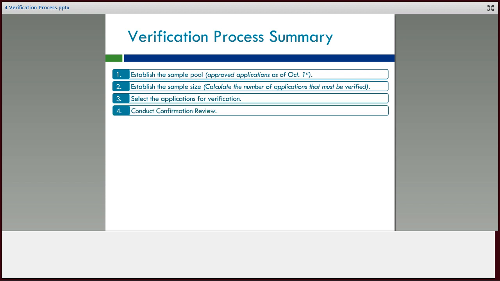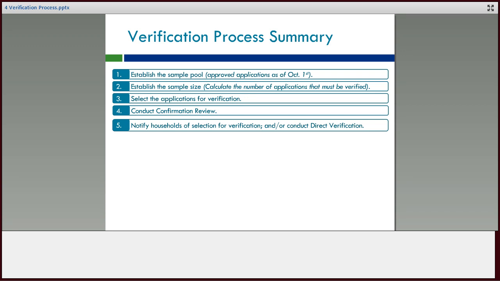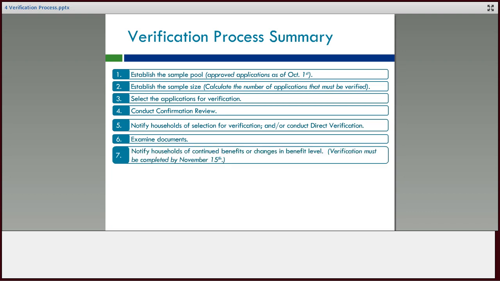Then select your applications for verification, so pull those randomly or select from your error prone, depending on your sample method. Then conduct your confirmation review. Make sure to do this prior to contacting the household. And then notify the households of selection for verification or conduct direct verification. Then examine the documents that you receive back from the households.